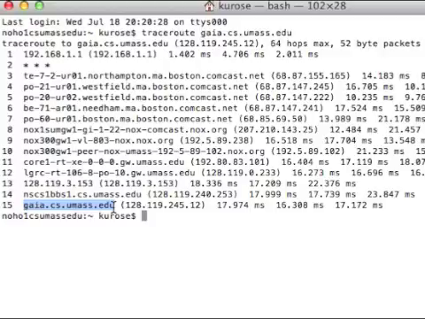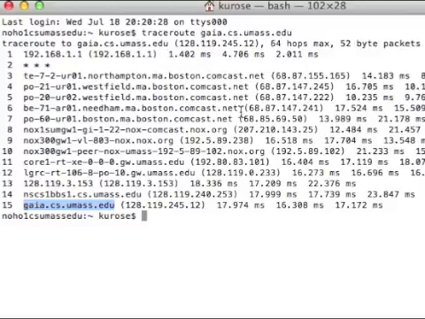So using the traceroute program, we see that we can determine the names, in many cases the names and the addresses of the routers between the source that's running the traceroute and the destination. The other thing we can see is actually the round trip time from my host, which is sending the traceroute packets, to each of these routers. So if I look at the router 1 hop out, it's 1.4 milliseconds. The second probe was 4.7 milliseconds. And the third probe was 2.1 milliseconds. So that's a very close by router.